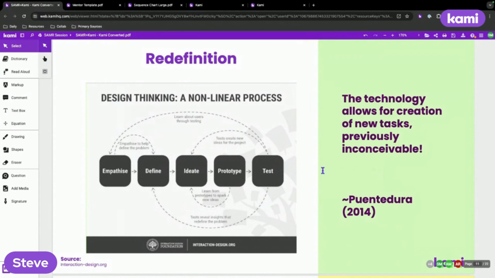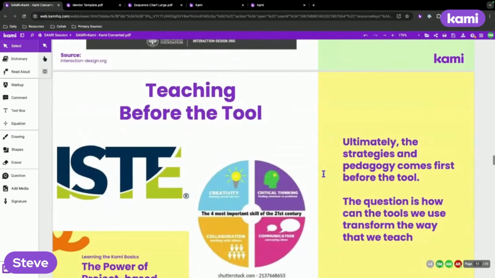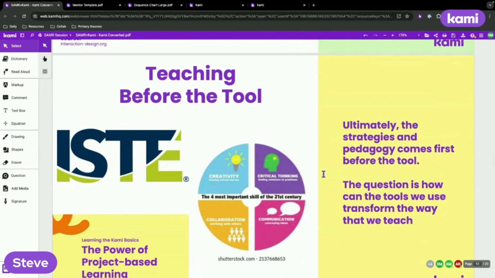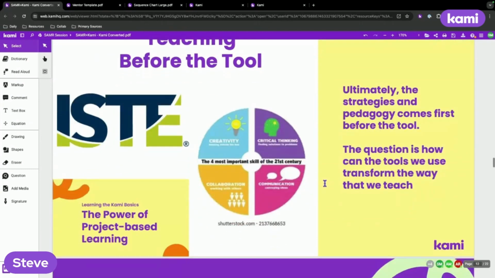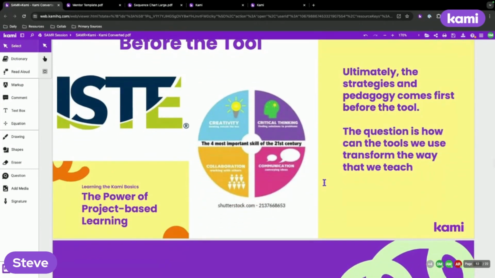Okay, that may have been a lot of information. So just to tie all this up in a nice bow, a lot of the work here was inspired by things like the ISTE standards, both for teachers and students, using the 4 C's to use creativity, critical thinking, communication, and collaboration in the classroom. And also, as a project-based learning person myself, project-based learning was a big piece of a lot of the strategies that I showed you today.